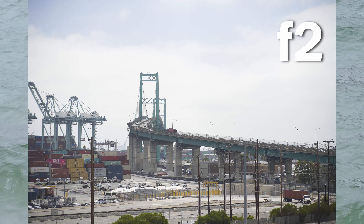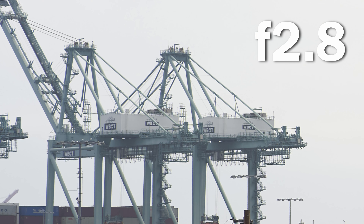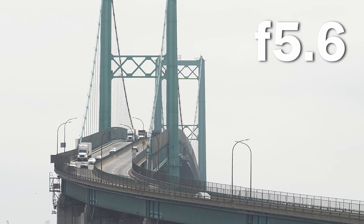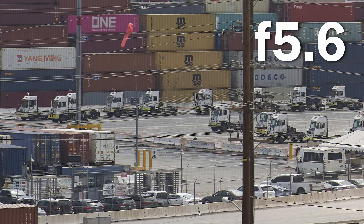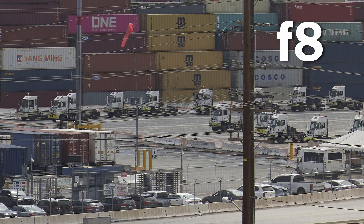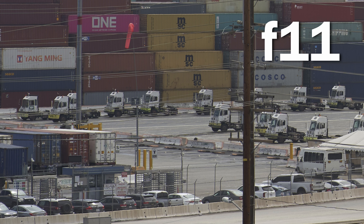In real world use, I would say things look pretty sharp, even if test charts show this lagging behind the Sony. Wide open there is a good amount of detail. At F2, things are a little clearer — the cars are a little crisper. At F2.8, the text on the signs has better contrast and resolution. At F4, the progression of sharpness seems to mimic the test chart, and in practice I would have no problem shooting landscapes at this aperture. Overall, the edges aren't as crisp as the center through the range of apertures. Sharpness is fair to good when shooting wide open at F1.4, more than usable, very good at F2, and outstanding at F2.8 or smaller, with little distortion to correct. Outside of test charts, the image quality is outstanding.